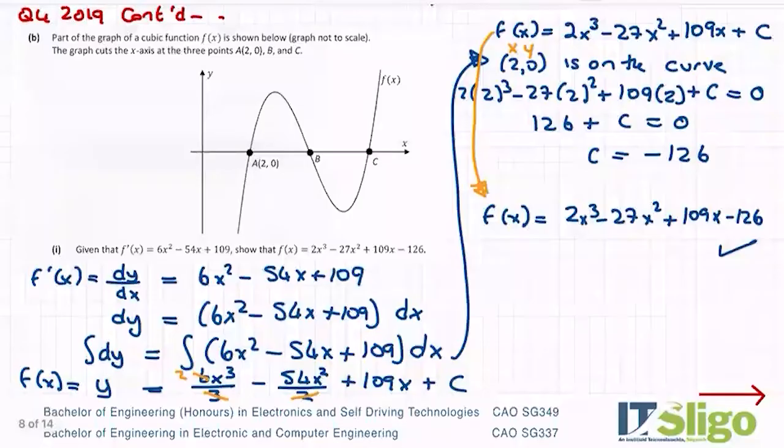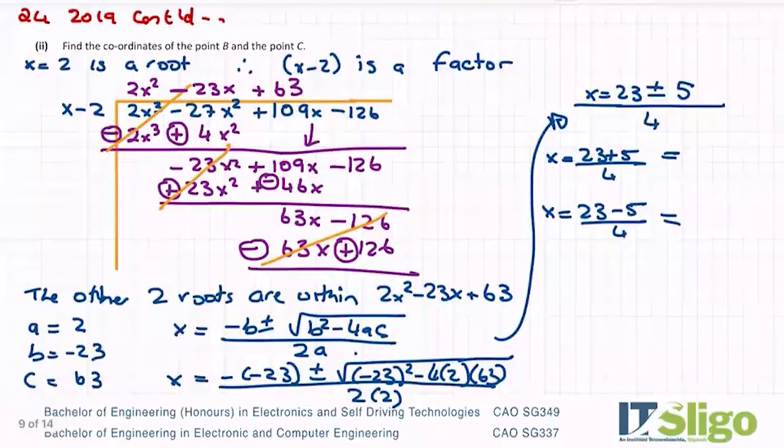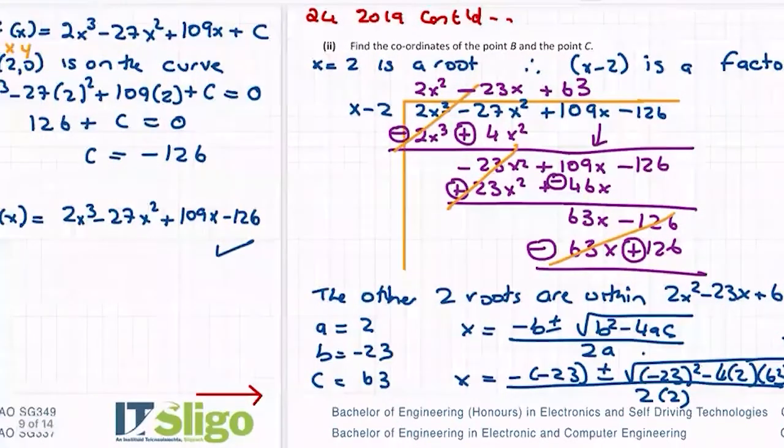And to be honest, I would expect two positive values for this, because if that's x is equal to 2, this is on further, and this is on further again. So if I was getting negative values for x's, I would be a little bit worried. So I'm kind of happy that 23 is so big there that it's going to make all of these answers positive. So 23 plus 5 over 4 is 7, and 4.5. Okay, so you found the other two roots.